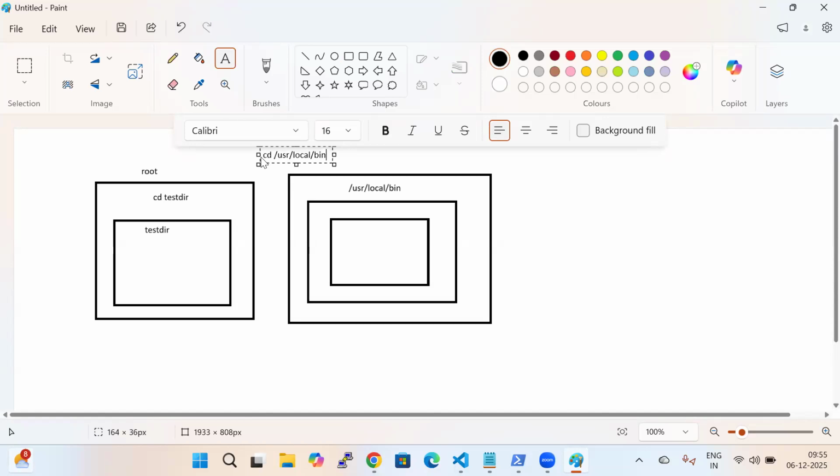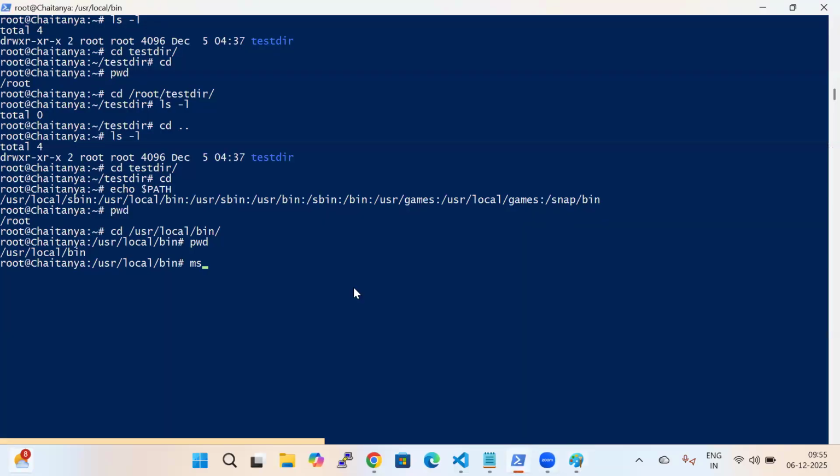So where you have to use the relative path and where you have to use the absolute path, these are the two things you need to keep in mind. Don't get confused: this path is different and the PATH variable is different. Both are not the same. The PATH variable defines, in the Linux environment, whenever a user wants to execute a command, where all the commands are available, so where the executable files are. The PATH variable defines the executable file directories.